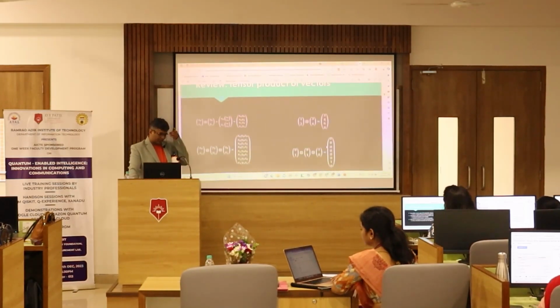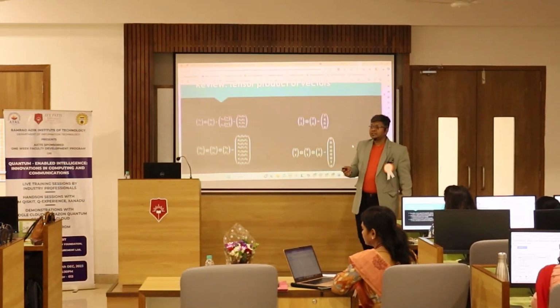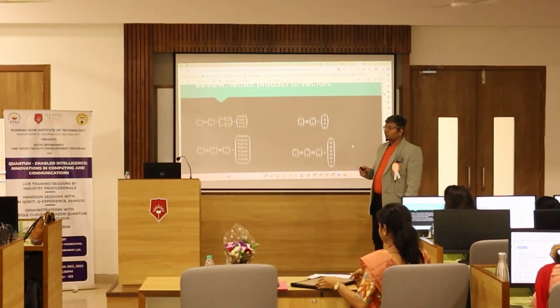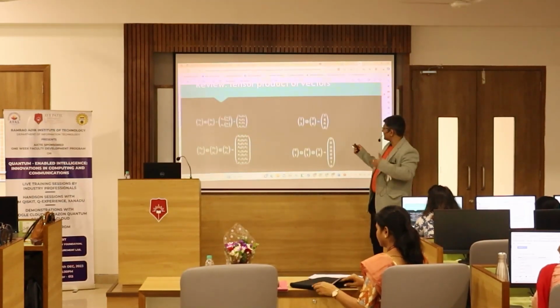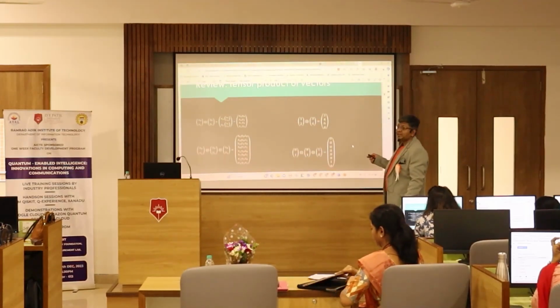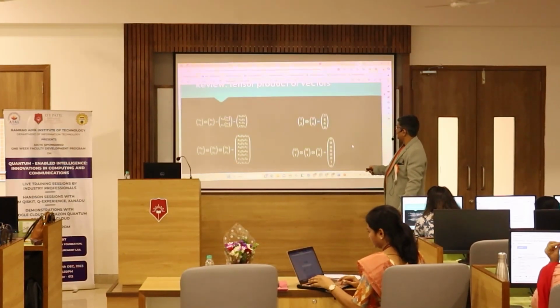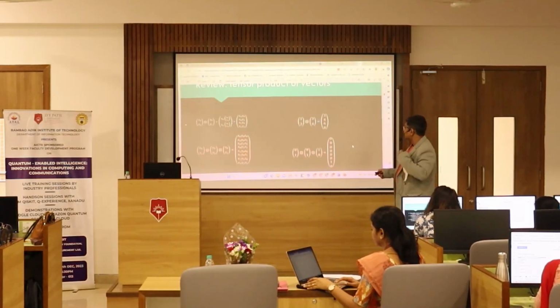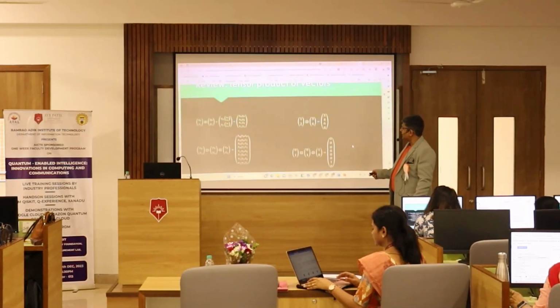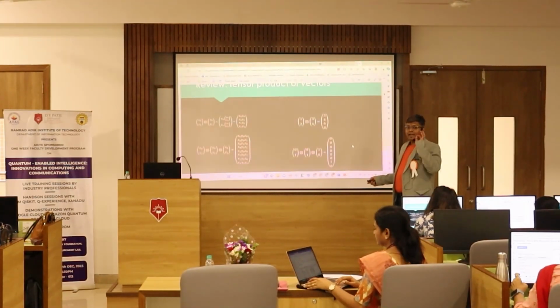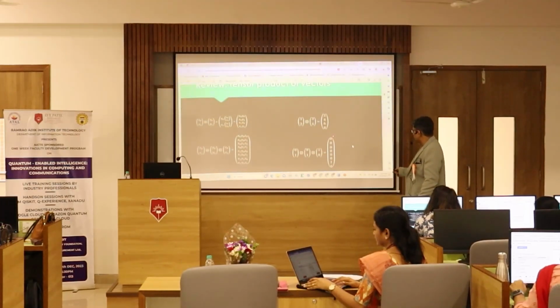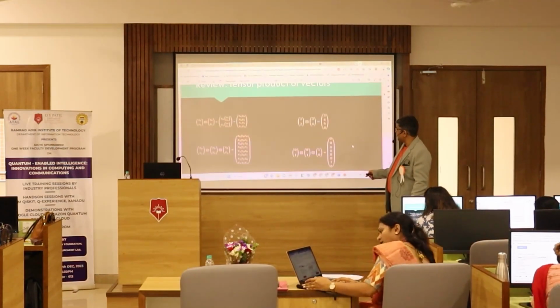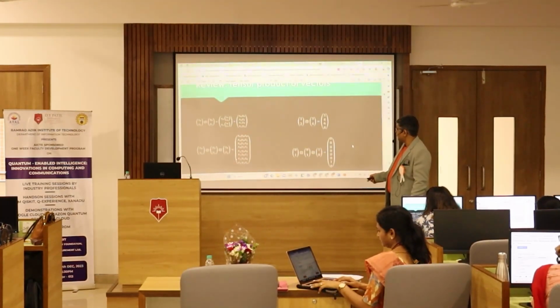Now, the tensor product of vectors. The tensor product of vectors is used to represent multi-qubit state space. If I have 2 bits or 2 qubits, then I have 00, 01, 10 and 11, 4 states in the state space. If it is 3 bits or 3 qubits, I have 8 states. So 2 to the power n states are there in an n-qubit system. This is 000, 001, 010, 011, 100, 101, 110 and 111.